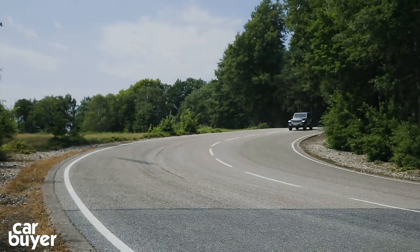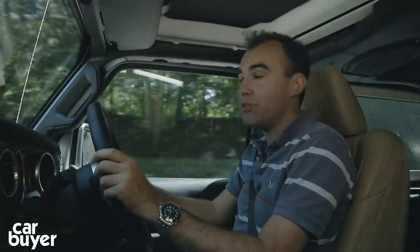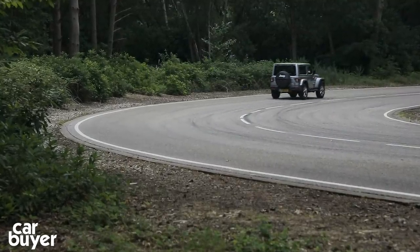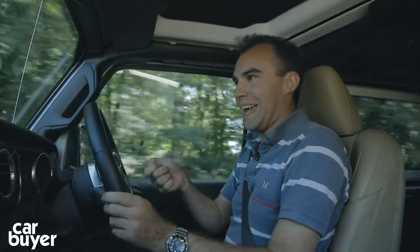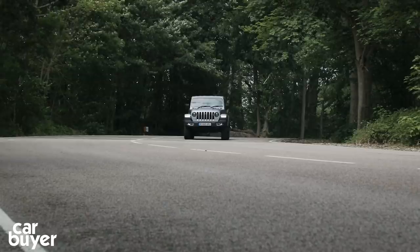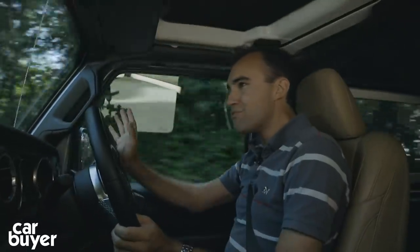Under the bonnet it's all very simple — for now there's just a 2-litre petrol and a 2.2-litre diesel. We've got the 2-litre petrol here, and it's pretty much the same engine you find in the Alfa Romeo Giulia Veloce, although here with slightly less power and torque coming in a little earlier to help with off-road driving. It's a nice, relatively smooth engine that picks up quickly thanks to this smooth 8-speed automatic gearbox. But the old Wrangler with its V6 was far more characterful, and a 2-litre petrol doesn't feel quite right. It's also not particularly economical — we've been getting between 22 and 27 miles to the gallon, so I can only really recommend the diesel.